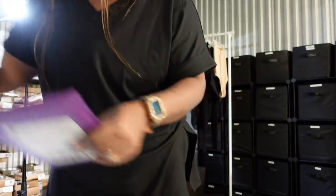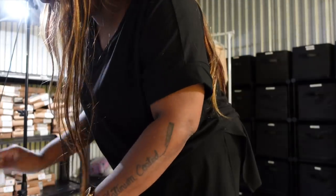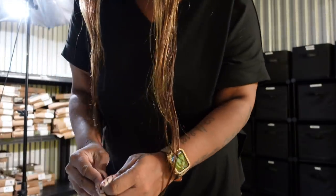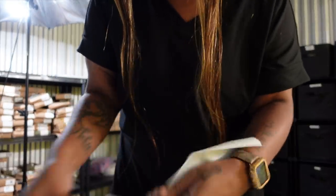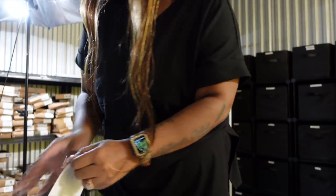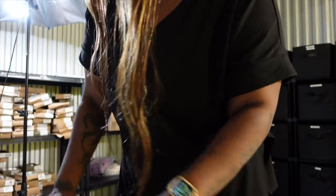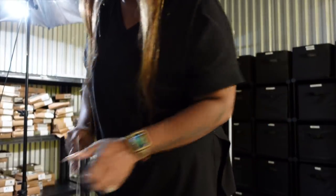I still gotta pick a winner for my big giveaway on my Facebook. So let me fill these little orders so I can get up out of here, cause y'all, this just needs to go home. Let's see what I got today. I really could have filled all these from home, but I wanted to put them in my poly mailer and put a free gift in here because I had the inventory at home. Yeah, I got inventory everywhere. Your girl behind. That's what happens when you got 15 jobs.